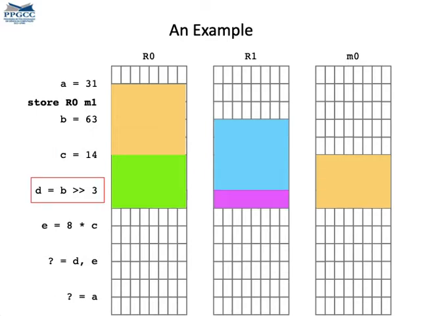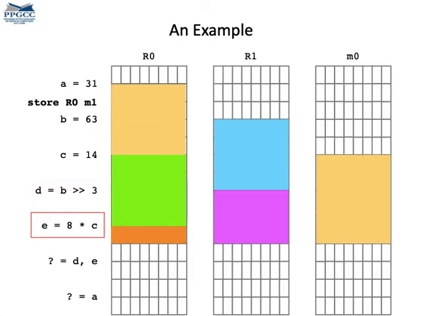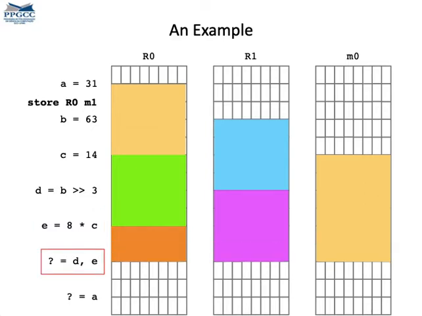We next allocate D. Notice that we can place D and B in the same register because R1 is freed from B before we define D. To allocate E, we proceed in the same way we did to allocate D. E can exist in the same register as C because C dies at the instruction that defines Z. Upon implementing our second to last instruction, we free R0 and R1 because these variables have no further uses.